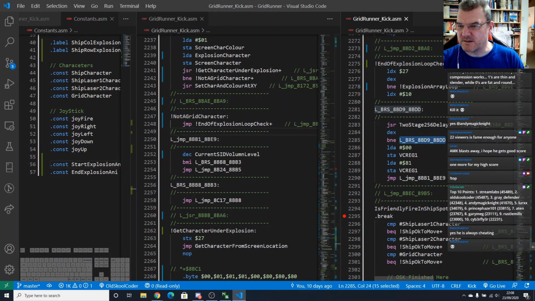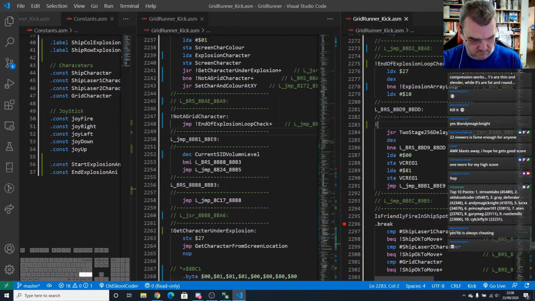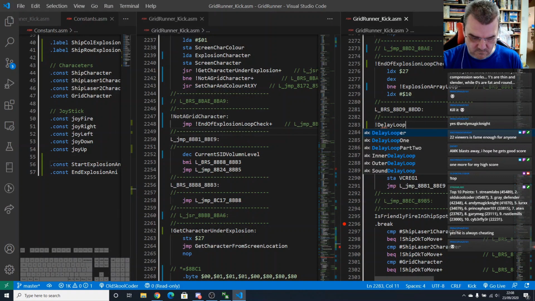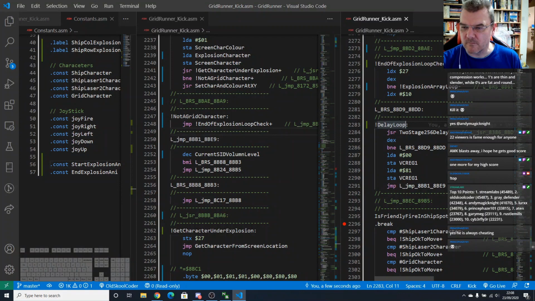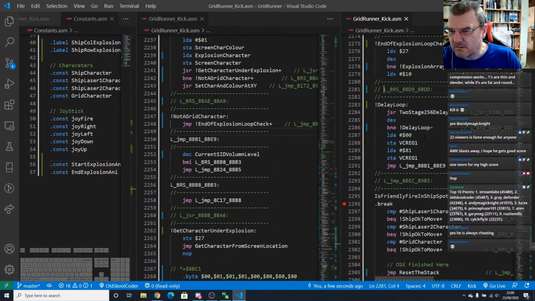Okay, so this is a delay loop. And I bet this is for the sound. Yeah, it looks like it. Then we jump into 8BB1, which is here.